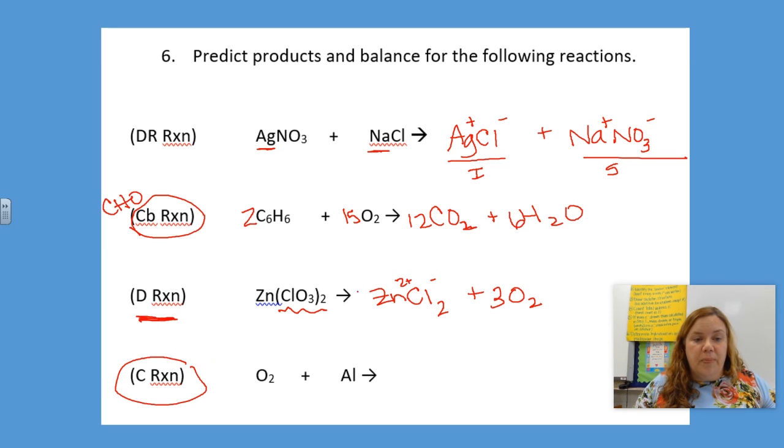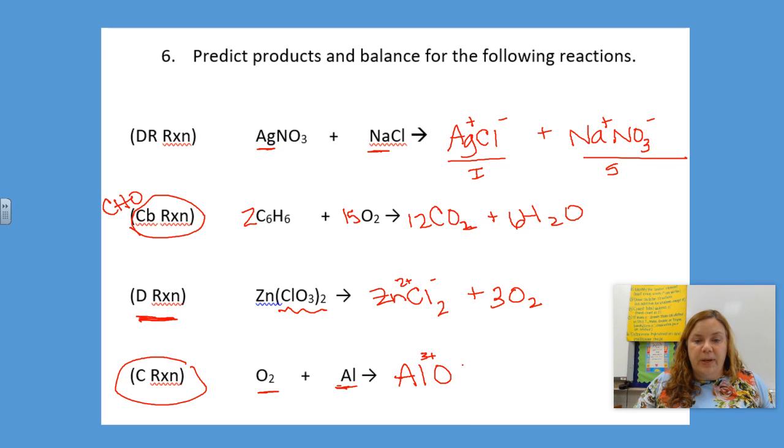Now we have simply a composition reaction. So we're just going to put a metal and a non-metal together, but be careful because I did this purposely and put the oxygen first because some of you like to just put whatever's first, and we don't put oxygen first because it's a non-metal. So we must put our metal first, and we have Al O, and we don't take any baggage over with us, so we're not going to bring that too.